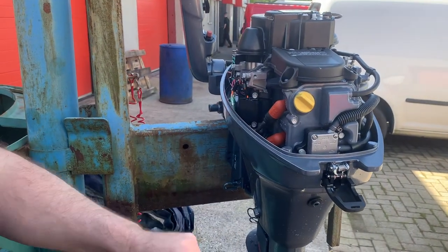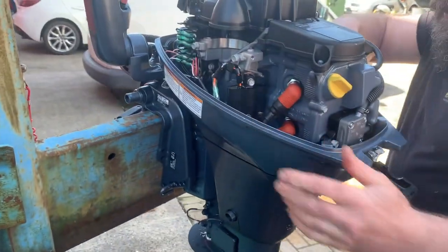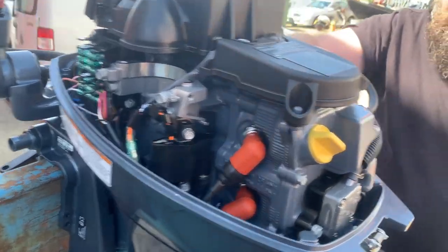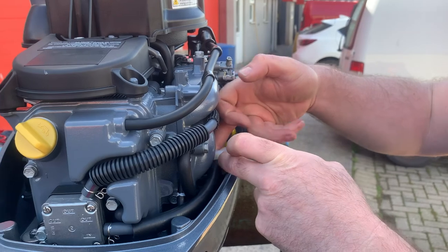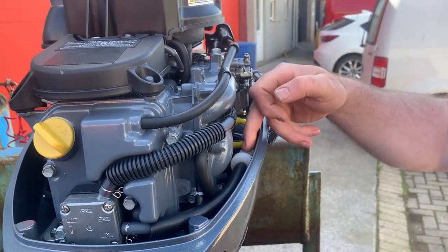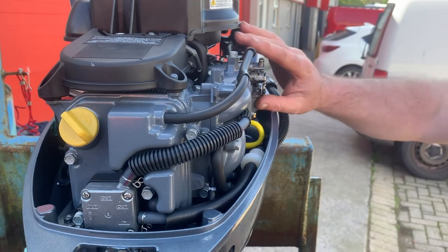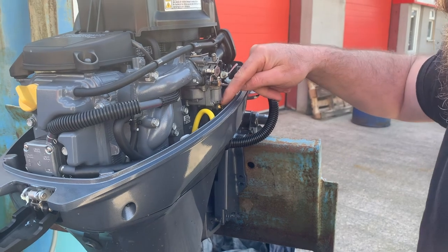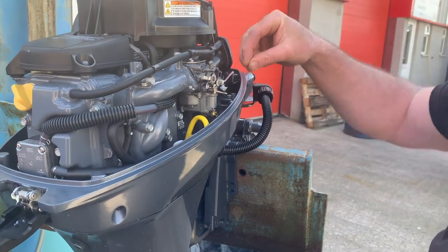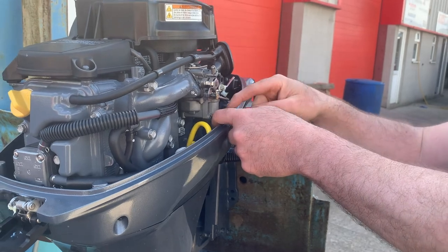That's your fuel pump — not that you need to really do much with that. You've got a little fuel filter under here. It's sort of see-through, so you can see if you've picked up any nasty fuel — if it goes dark, that gives you an indication that there might be a problem. You've got the carburettor with a little drain on the bottom there. So if you did get any water in the carb, you can get a 10mm spanner in there, undo that — it's a bit fiddly, but the water in the bottom might get you going in an emergency.